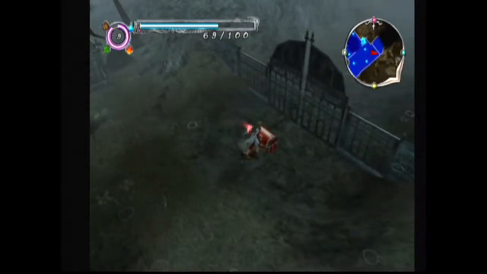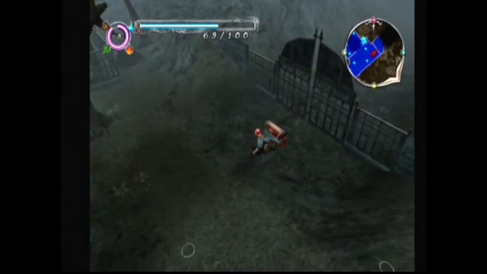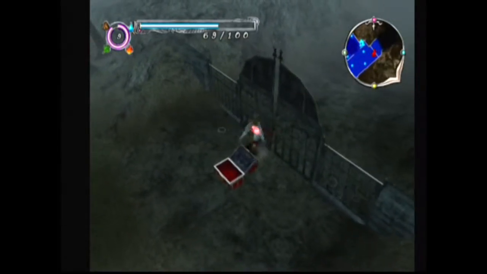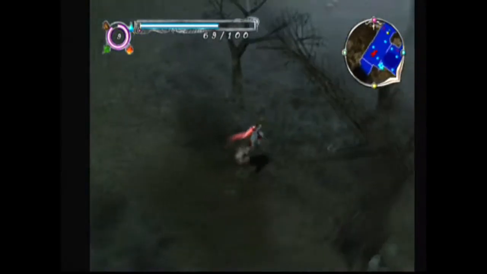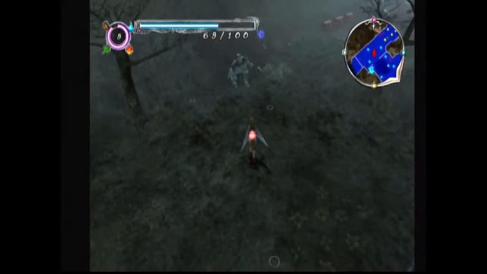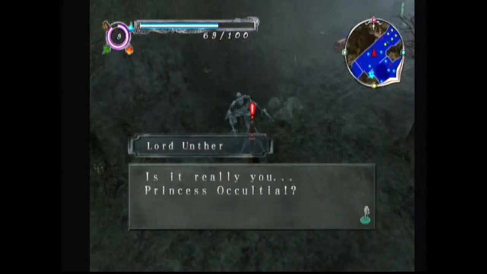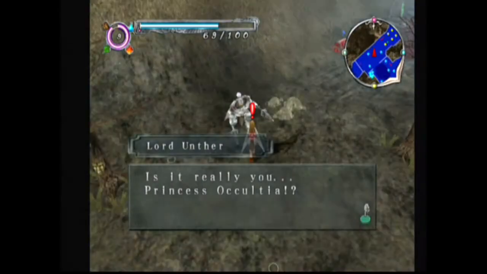So this is a place we haven't been before. Another mummy. And this looks like a fight. I'm not sure. Oh, here's Unther. Lord Unther, he has two spears.